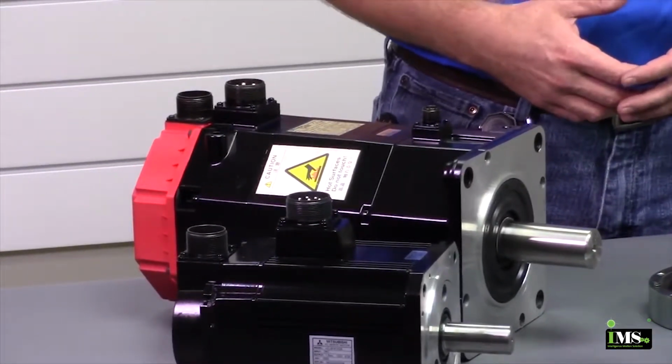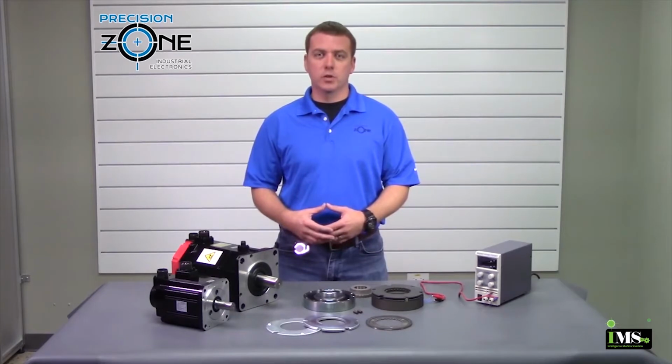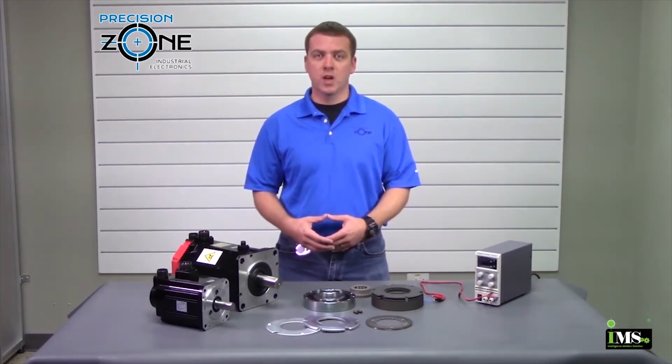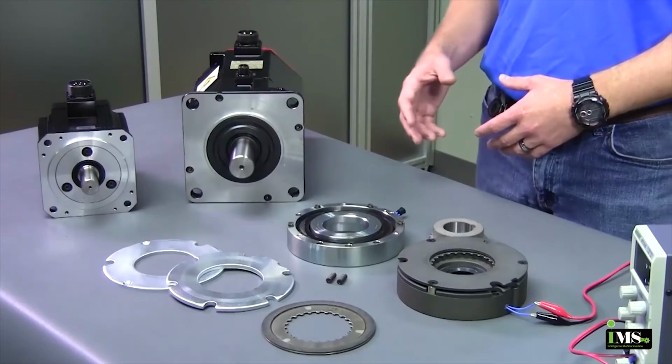If an axis has a servo motor with the holding brake, that brake does not hold the axis while the machine is powered on. Electrical current coming from the drive is what is holding the axis from drifting. The only time the holding brake should be holding the axis is when the machine is powered off or if the e-stop is pushed in.